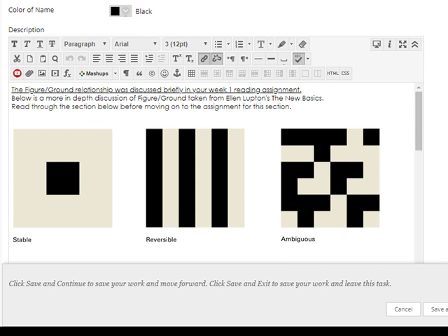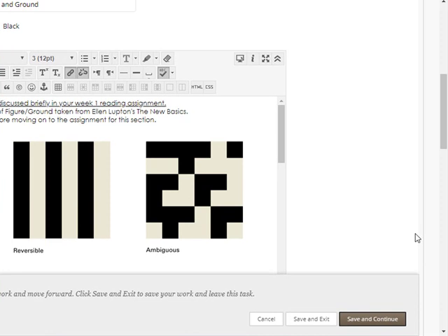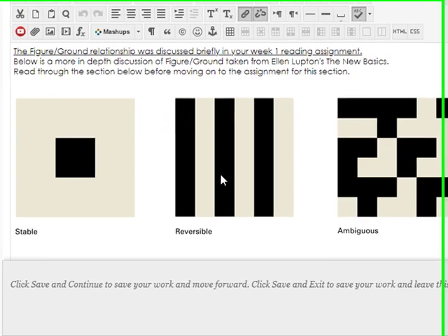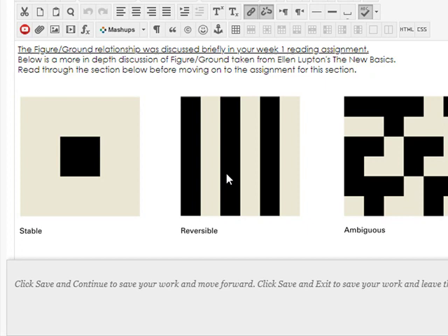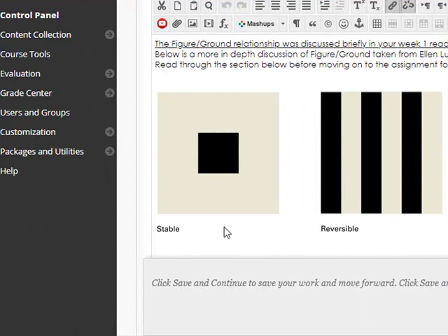So first of all, what's figure-ground relationship? It's basically the figure, which could literally be a figure, or it could be a shape, or a letter, or a logo, and how it relates to the space around it, its background. There are three types of figure-ground relationships. The first one being stable. That's when we see our figure or our shape, and it's really independent from what's happening in the background. There's no particular connection between the two.